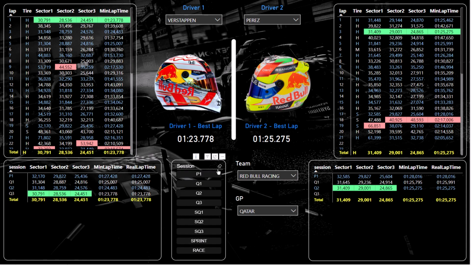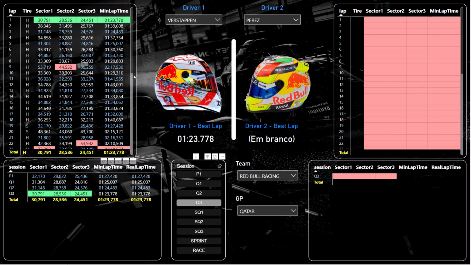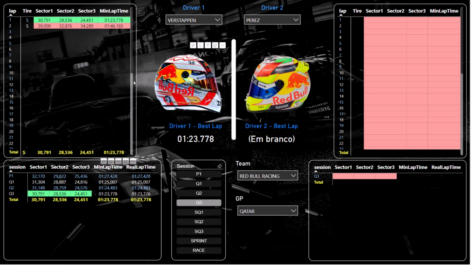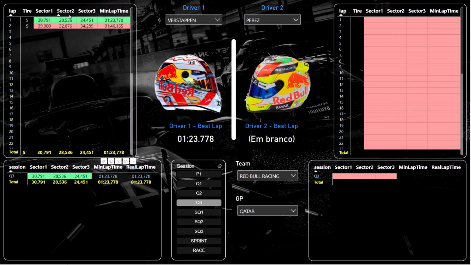If I click here only Q3 to analyze the laps, because this screen right here works with one session. When we have all the sessions, it doesn't work properly. So on Q3 it has only 2 laps. The one that was really fast, and later they usually go a bit slower to load some batteries. Usually in Practice 1 they do that. On Q3 there's not much sense in doing so. But here it is, his best lap. Also, it's the ideal lap.